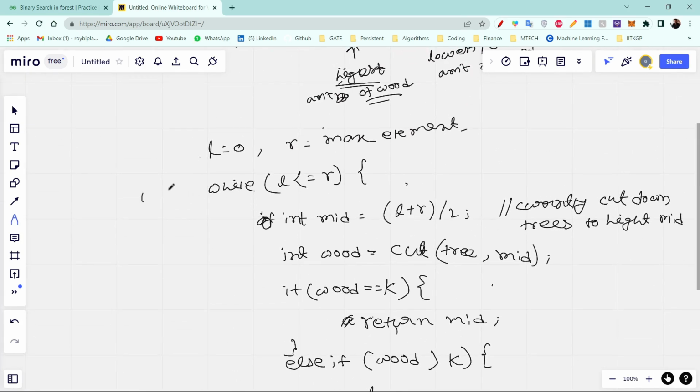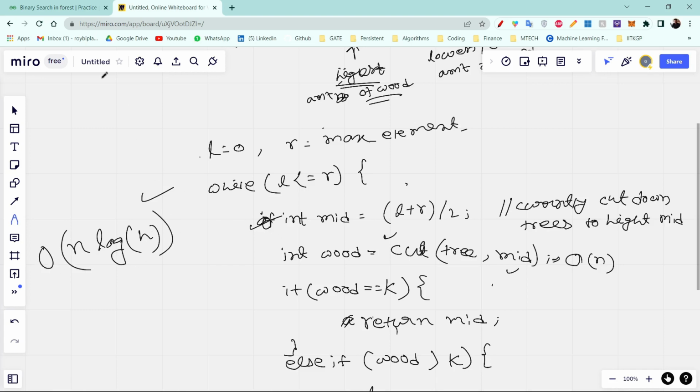First, obviously, you are doing binary search, dividing by 2, so it is log n. Log n, actually max element, so we can write it as h. And in each case we are calling this function cut. It will visit the forest, that is all trees, and cut down every tree to meet at the end. It will get the sum of collected wood. So it will require order of n complexity. So total complexity is n log h.